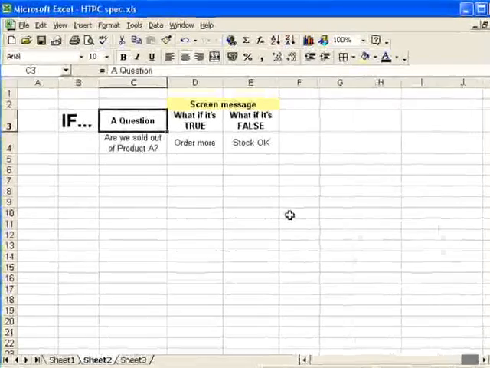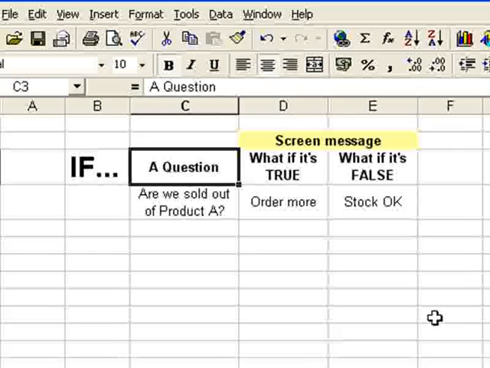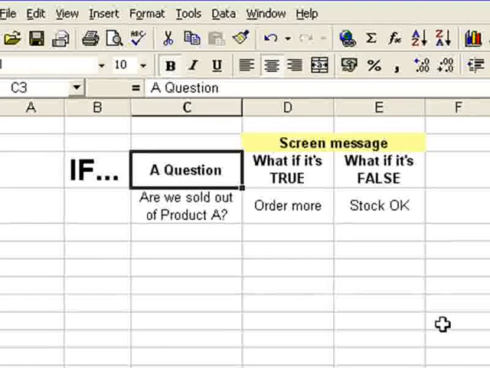In this video we're going to start looking at the IF function. It's a very useful part of Excel, and it's something that can give you information based on other values on the spreadsheet. I've just outlined here the structure of the function to give you an idea of what's involved. There are basically three parts to this calculation or function.